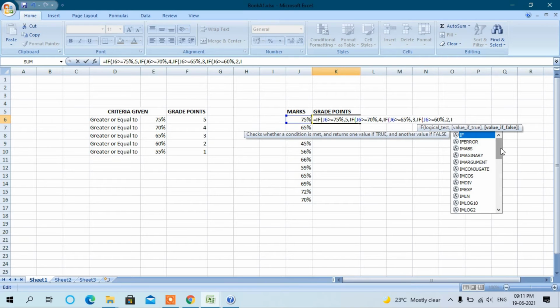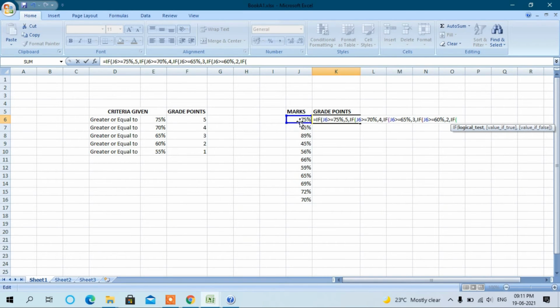Again else if else command starts. If the same cell is greater or equal to 55%, then give the 1 point here, or else 0. If it is below 55%, then we have to give the 0.